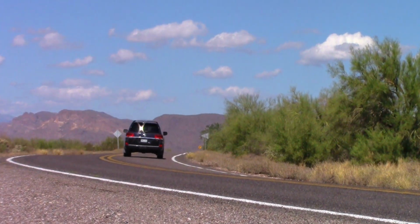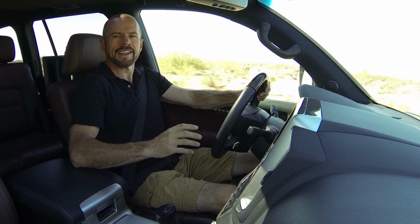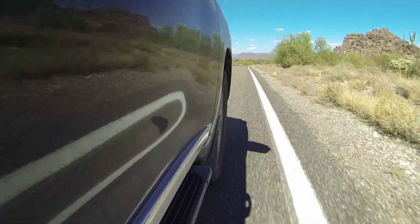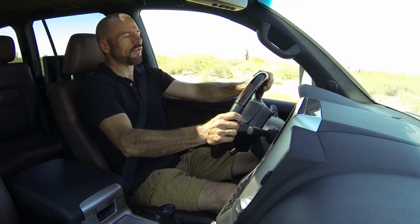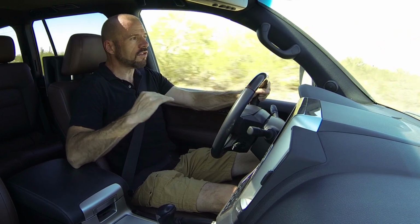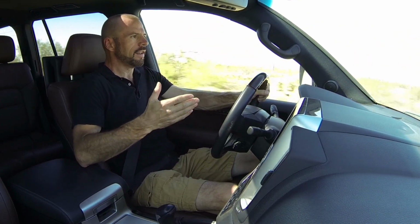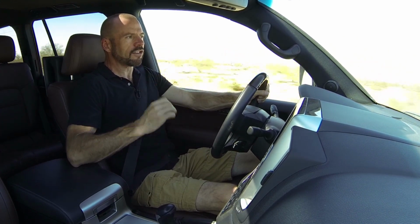And the big thing here is that this is the same engine, as I said, that you're going to find in the Tundra pickup. And there I praised it because it's very smooth, it's refined, it's got a nice sound. And here, this 8-speed transmission really makes a big difference over the previous generation. And what that really does, more than fuel economy, because honestly, it doesn't really do much for fuel economy, it's all about drivability, because now you've got more cogs between 0 and whatever speed you're getting up to. So if you're driving along and you put your foot in it, there's more choices for the computer, and it really delivers a nice quick punch.